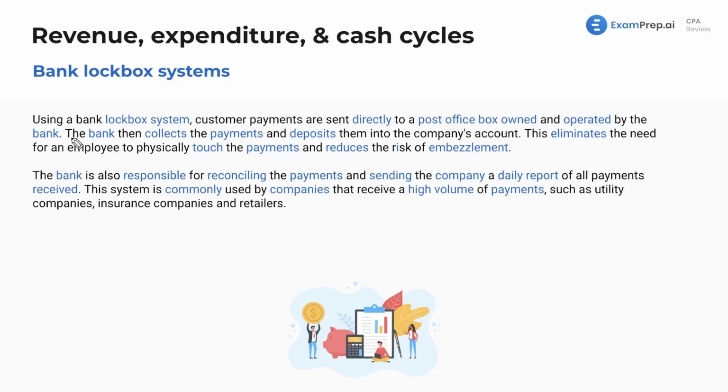So instead of you receiving your checks or cash in the mailroom, which is how we've talked about it so far, which is a totally legitimate way of doing business, this is an additional method, and we'll see the pros and cons of it. Let's say you use Bank of America. Bank of America has a specific post office box that you have your customers send the checks and cash they owe you to. So instead of sending it to me, they're going to send it to my special box.